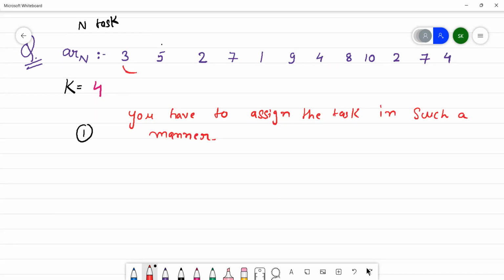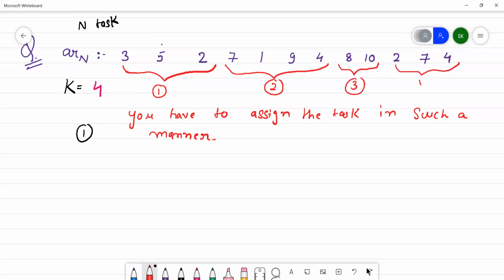Let's suppose I assigned this much to the first worker, this much to the second worker, this much to the third worker and this much to the fourth worker. So how much time is it taking? Here it will take 10. Here it will take 21.